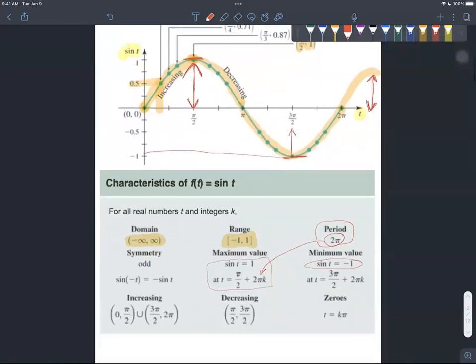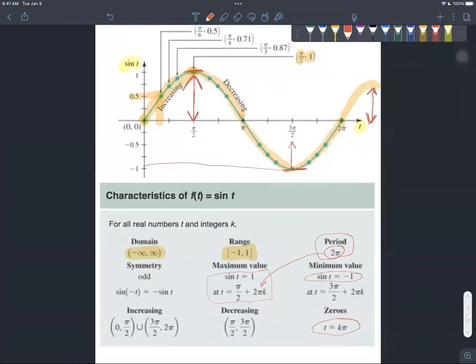And then maybe this is interesting here, the zeros, where this sine function equals 0. That would be at these locations here, at 0, at pi, we can see that from the graph, and at 2 pi. What we notice about all of these zeros is they are a multiple of pi: 0 pi, 1 pi, 2 pi, 3 pi, and so on. So we can say the zeros occur at k pi, where k is some integer. Okay, so just multiples of pi, basically.